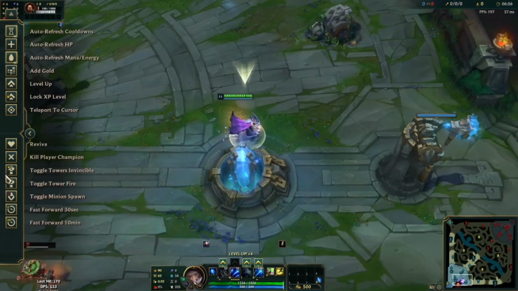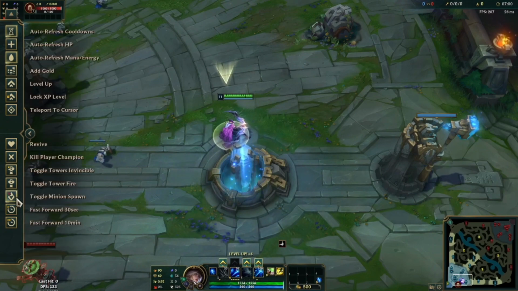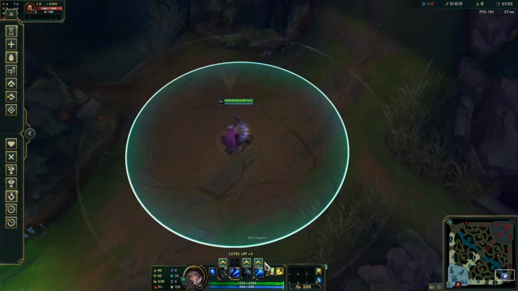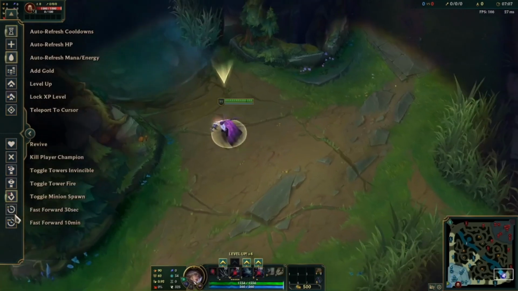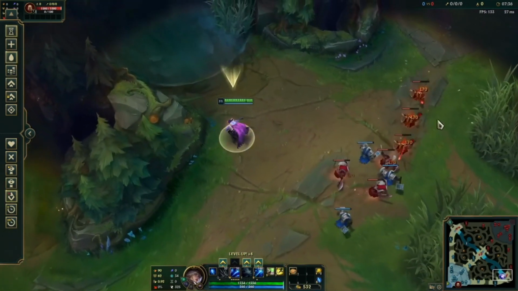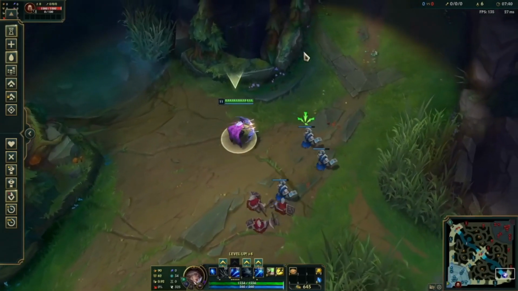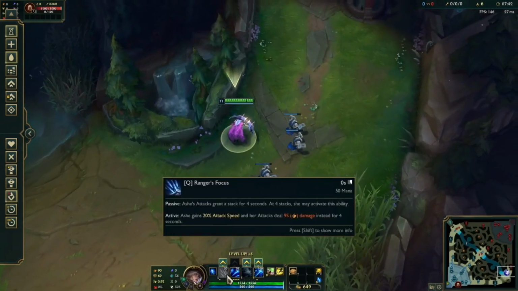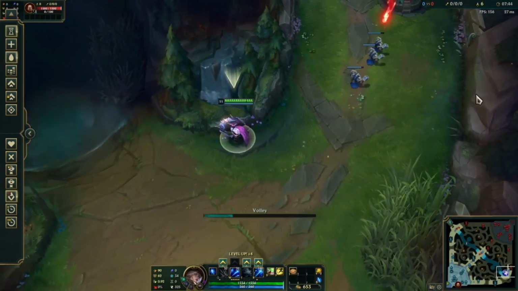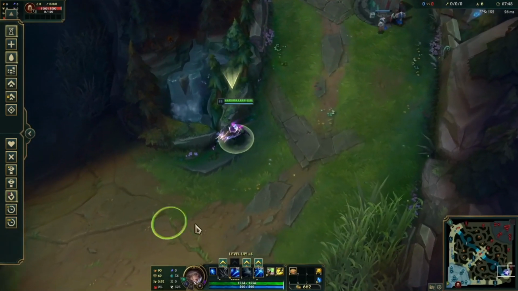There are many uses of this ability. Wait, if I have minions spawn again, I'll show this very quickly. You can use this W to push waves like that. Of course, at lower levels you won't be able to do it that wide, but if you W from the side, you can push waves really fast. Your W is also very good for harass.